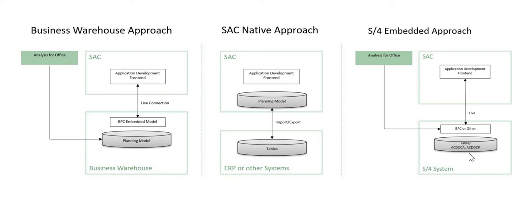And in all three approaches, as I said, they are used for different scenarios. If you have a BW system and you have already invested so much into the BW IP planning, then you must use the first approach. And the second one, suppose you don't have any BW system, in that case you want to build the planning from the beginning, from scratch, then you follow this SAC native approach. And if you have the S4HANA system implemented, in that case you apply the last approach.